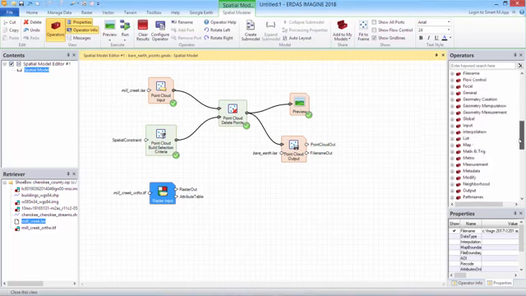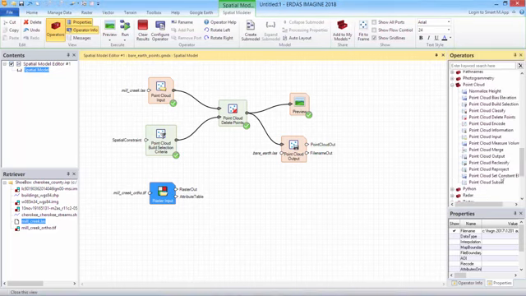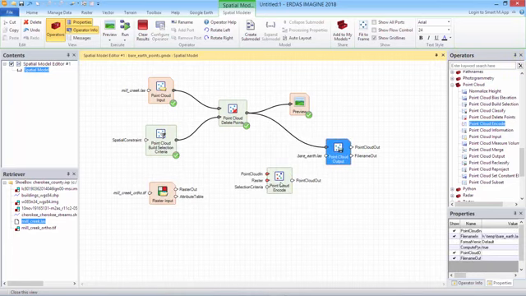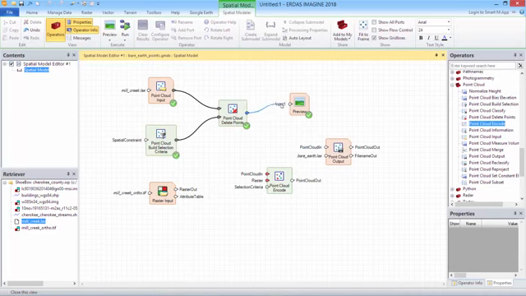And then we want to scroll back down to our point cloud category of operators in the operators listing on the right, and we want to encode our point cloud. So let's grab that particular operator and drag and drop it into our model. At the moment, obviously we're going to do some more processing, so we'll disconnect the existing connection to the point cloud output. We'll disconnect the preview as well because we want to preview our new results.